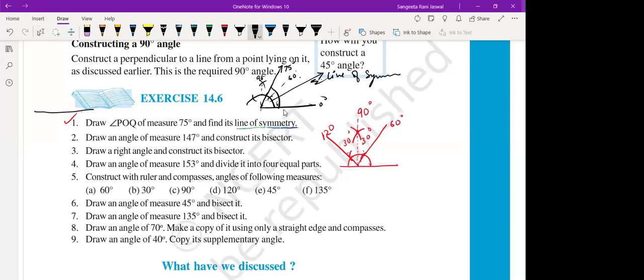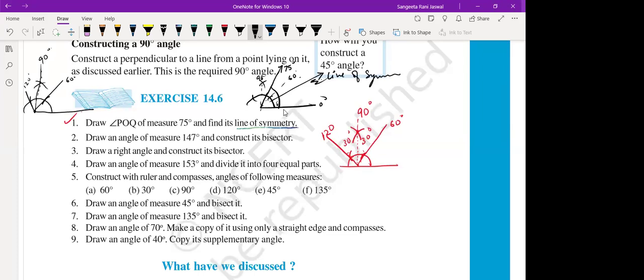So you make a line first. Make a semicircle here with some little compass opening. With the same compass adjustment, make an arc here. Right? Make another arc here. When you join, this line will be 60 degrees. When you join, this line will be 120 degrees. When you bisect these two, you will get 90 degrees. Okay, like this, a straight line, 90 degrees.